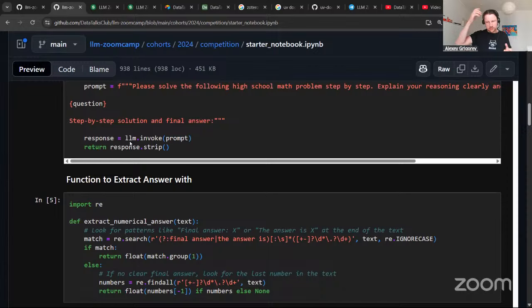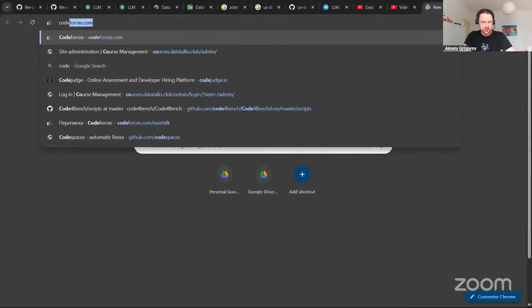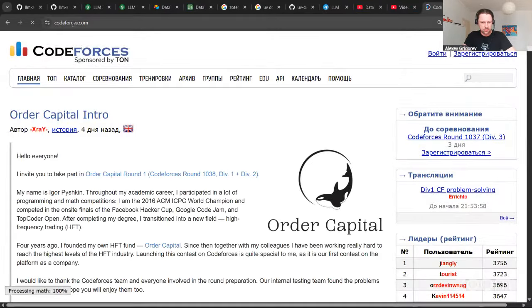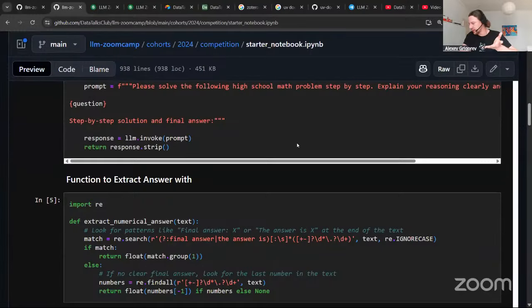We needed a lot of tasks from platforms like Codeforces, one of the platforms where you can do coding competitions, and then how to get test cases. Yeah, we still didn't figure this out.